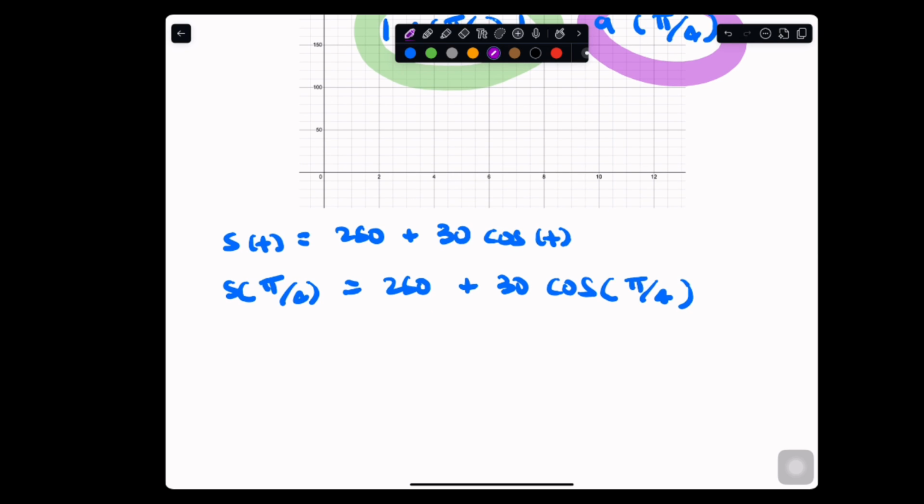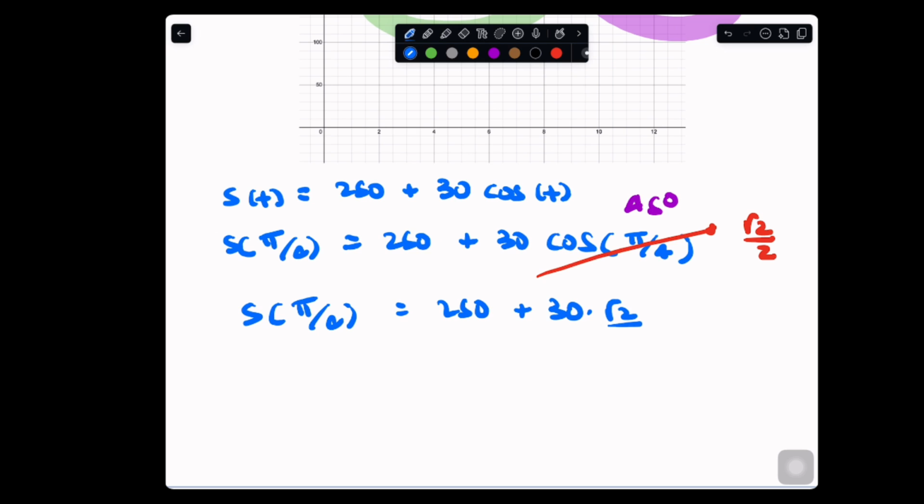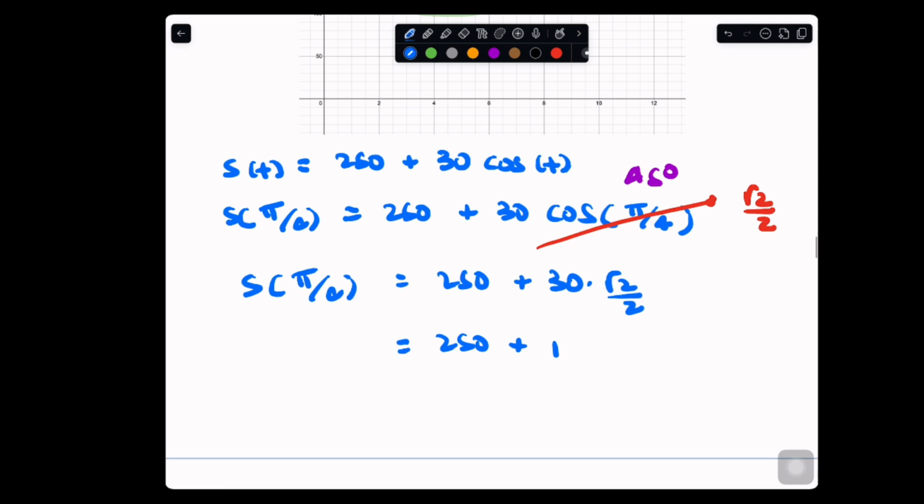And that's kind of good to know. Why is that good to know? Because cosine and sine are both going to be square root of 2 over 2, or 1 over the square root of 2. So some of these are pretty easy to answer because it's not going to give you some scary values there. This would be 15 square root of 2. Okay? They want these things here. So this is the first answer they want.